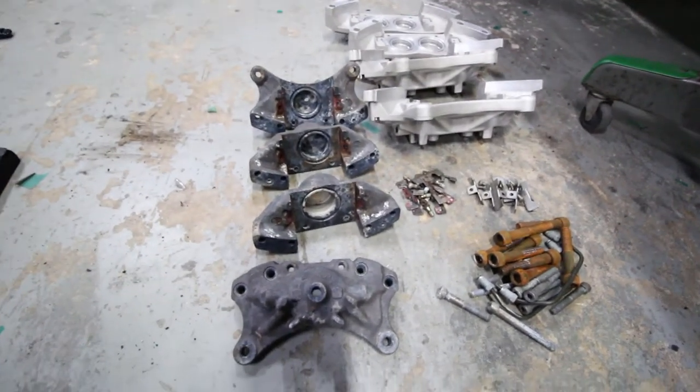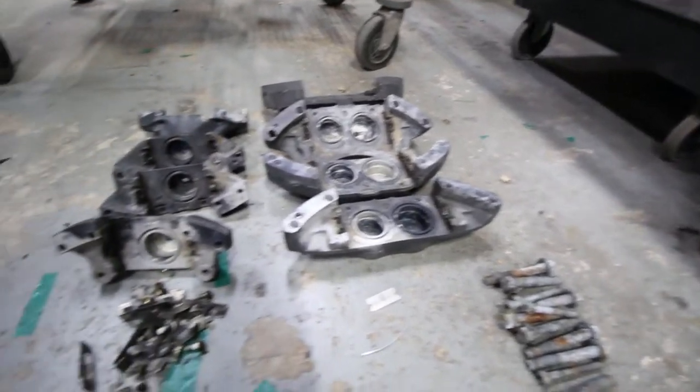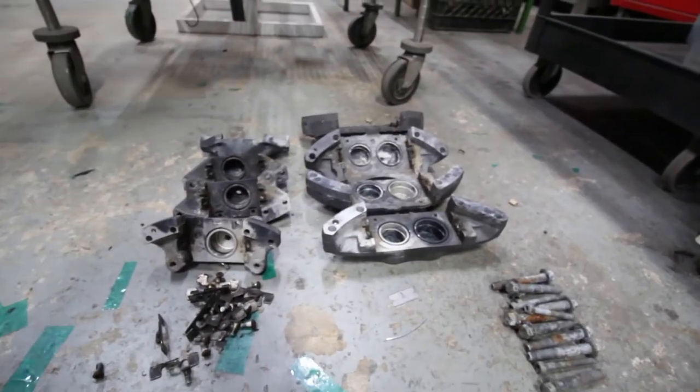Pretty much what all calipers look like when they come to us after we get done with them. This is another set of STI calipers we're working on. For whatever reason, STI calipers always get a little more corroded than the EVO ones, even though it's still a Brembo caliper.